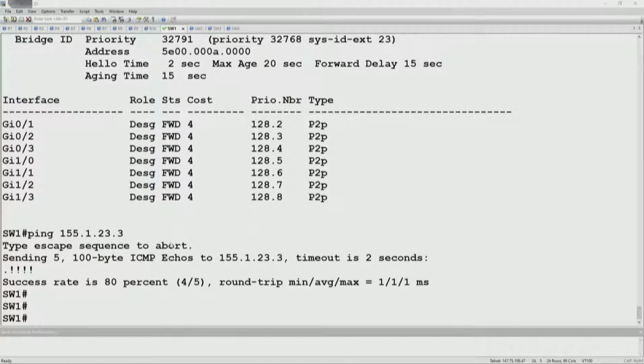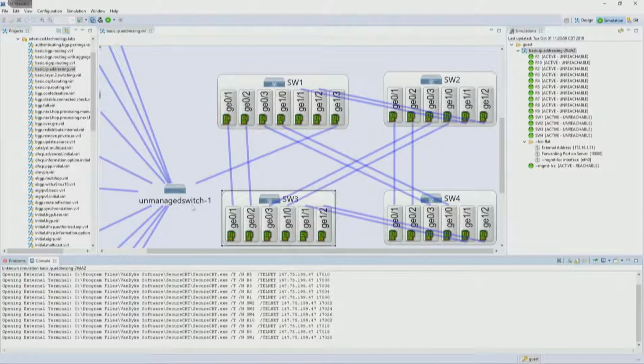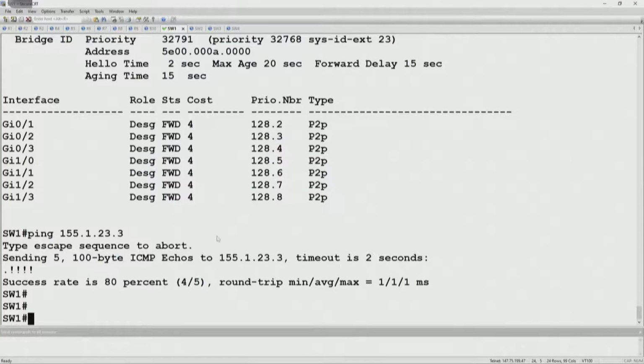Okay, the other option we have here would be to create a native layer 3 routed interface. So if we go back to our virtual topology on switch 1, on gig 0/3, we're connected to gig 0/3 on switch 4. So on switch 4, we're going to make this a native routed port, and on switch 1, we're going to make this an access port.